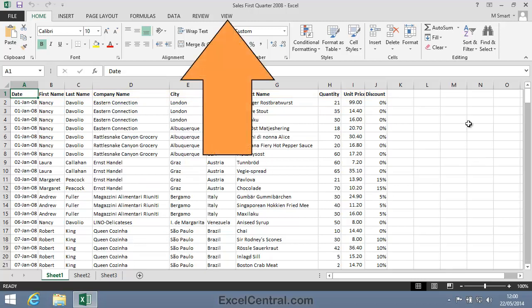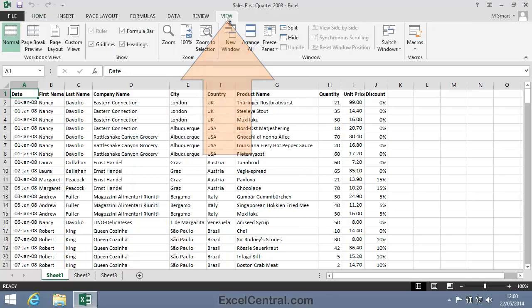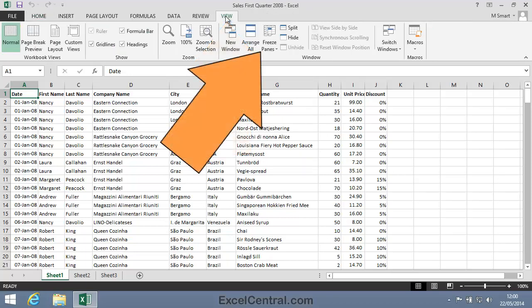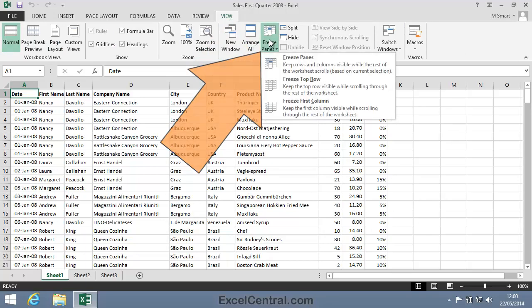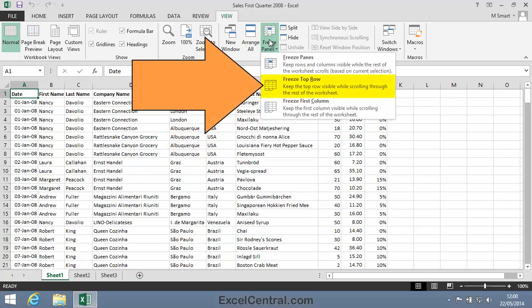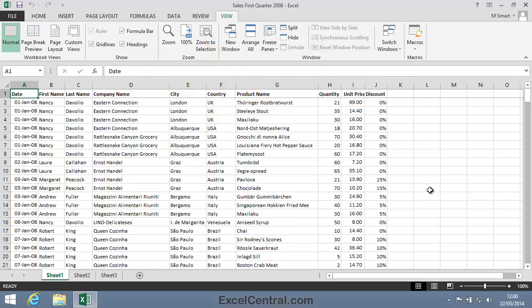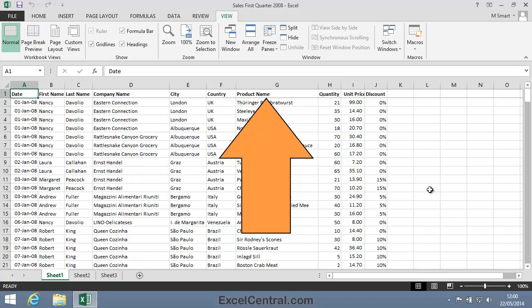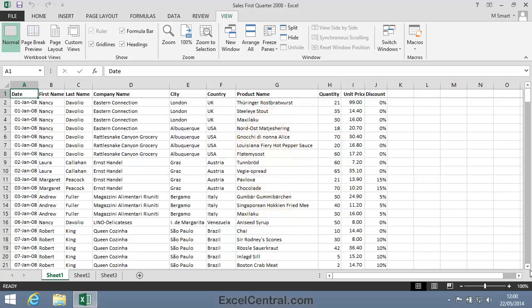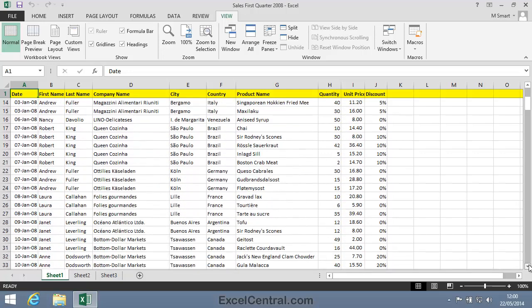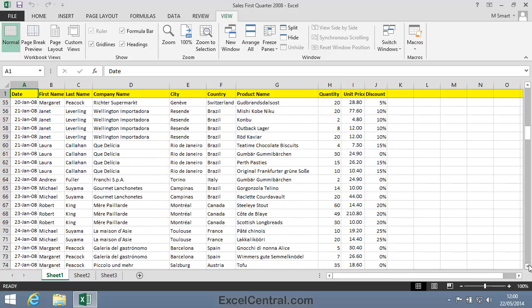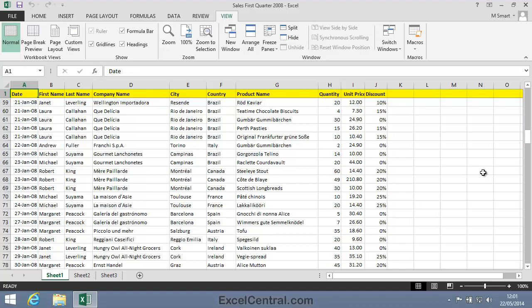To freeze the first row, I'll click the View tab on the ribbon, and in the Window group, notice there's a Freeze Panes icon. I'll click on Freeze Panes, and you can see that the center option, Freeze Top Row, is exactly what I need. So I'll click the center option, and notice that a small black line has appeared under the first row. As I scroll down the screen now, the first row stays exactly where it is. So it's quite clear what the information in each column relates to.